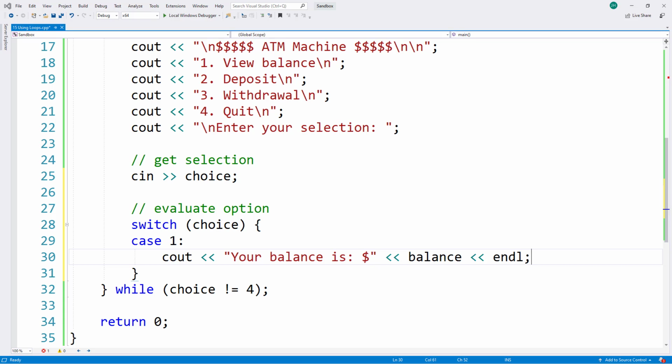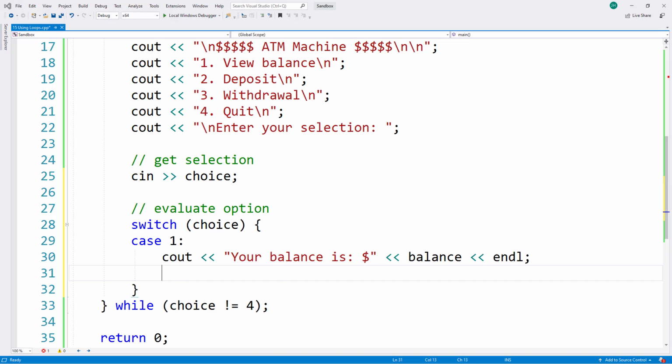And that's all I really have to have for this case. However, once I start building additional cases, I don't want my switch statement to fall through to other options, so I'm going to put a break right here. And as soon as I enter that break, if the program were executing and hit that line of code, it would get out of the switch statement at that point.